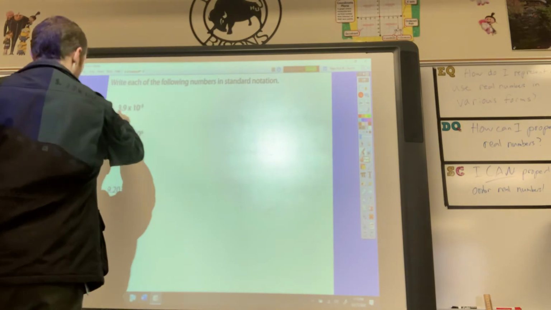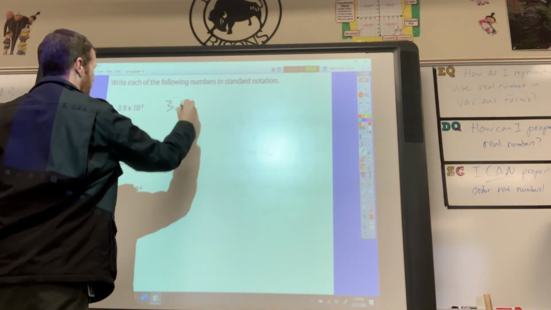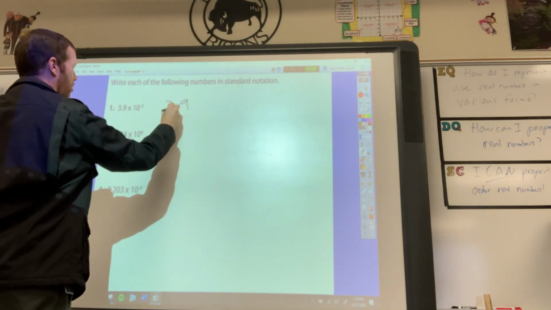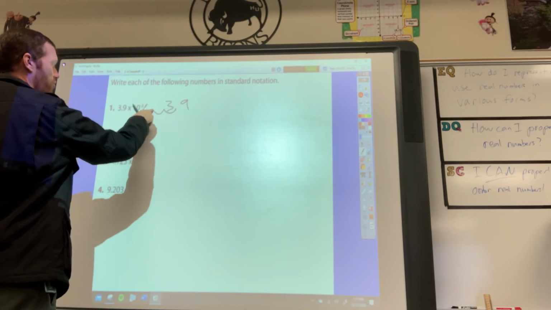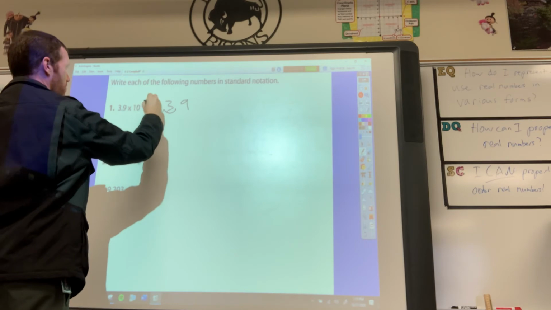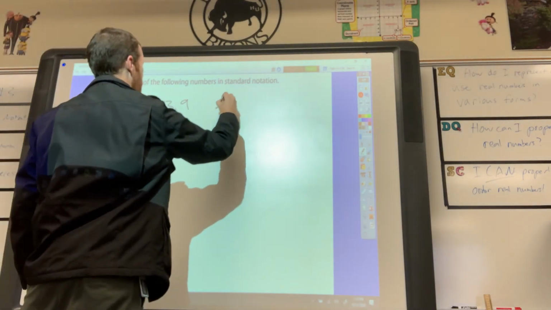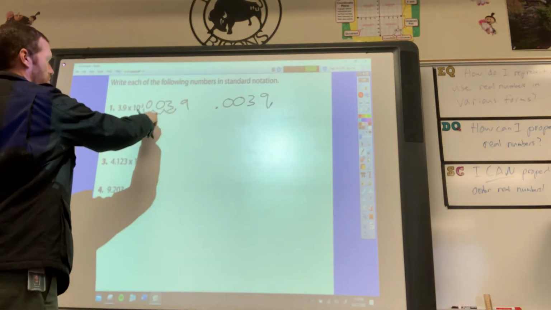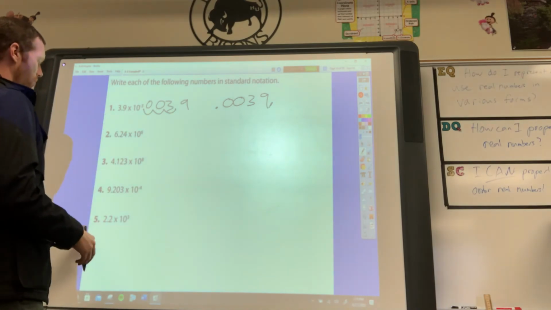So you see this, you go, well, I've got my basic number, which is 3.9. I need to move it 10 to the negative 3, so I'm going to make a smaller number. So I go 1, 2, 3. These little gaps right here, you fill in with zeros, okay? Because you moved a decimal over here. And so you put a 0 here and a 0 here, which means your new number is 0.0039. So boom, boom, boom. Fill in the trenches with zeros and you're good. You do the rest of them.